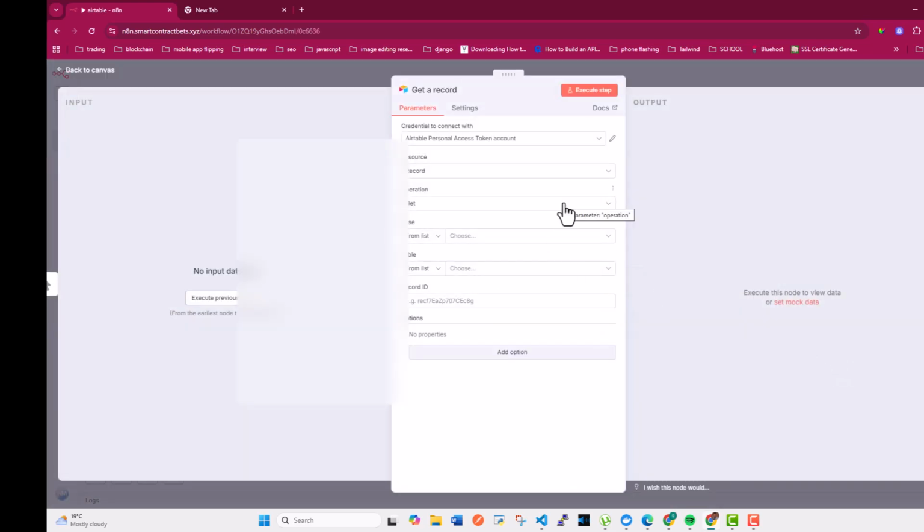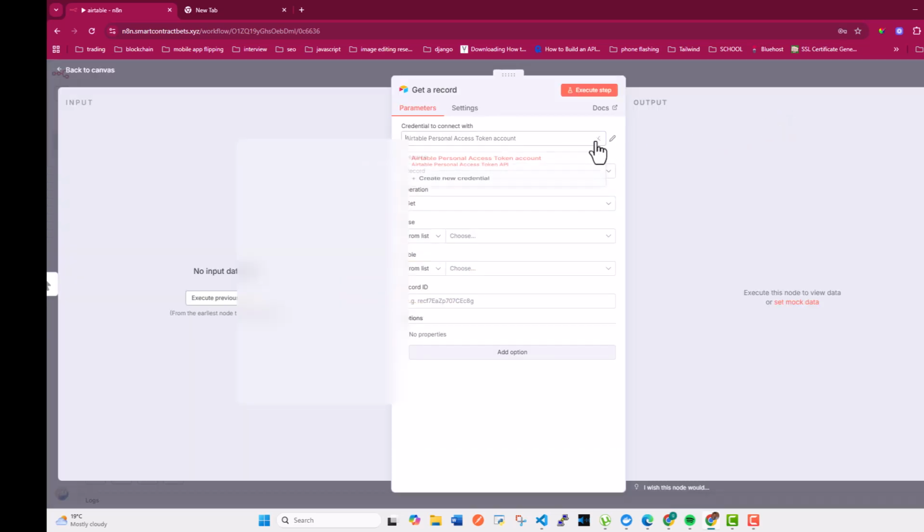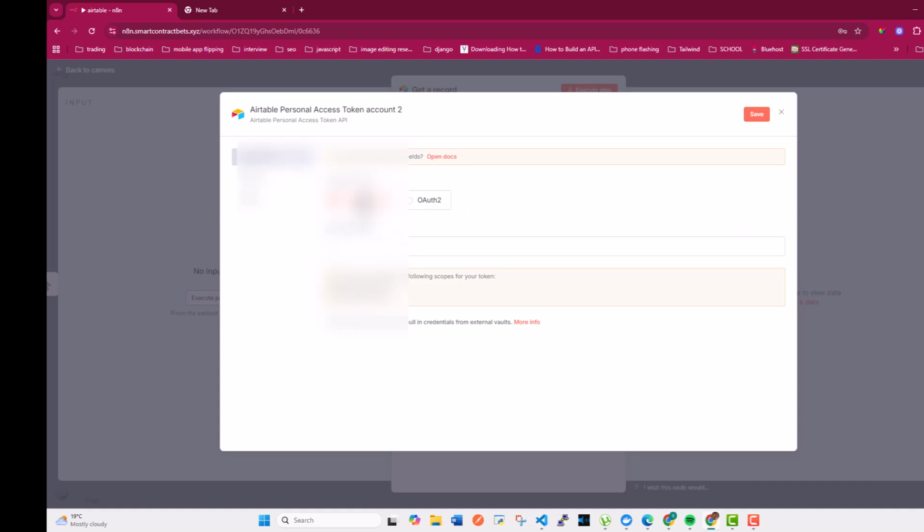Now, once we've done that, it's time for us to make a connection to Airtable. We are going to come here and select create a new credential. We are going to select access token, but first of all, let's go to the docs.